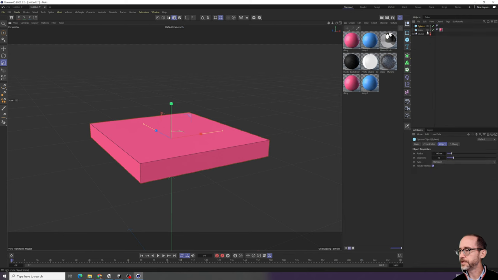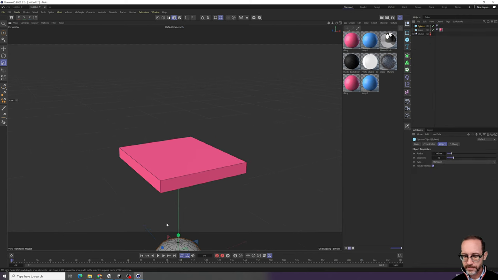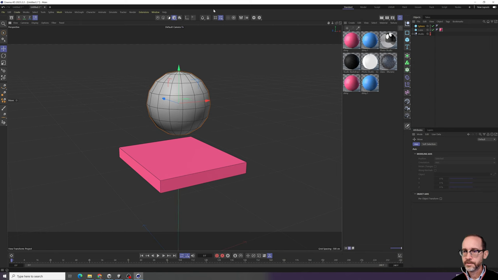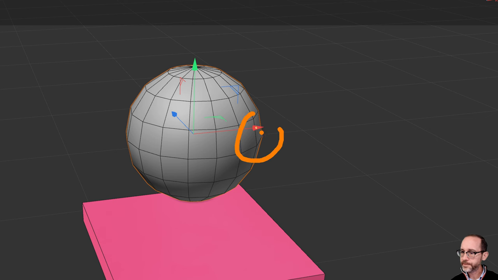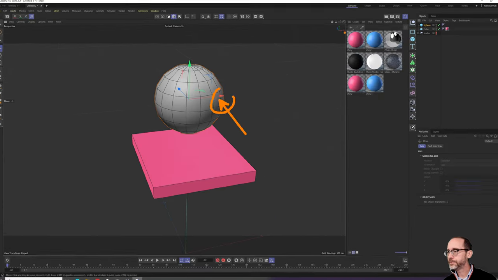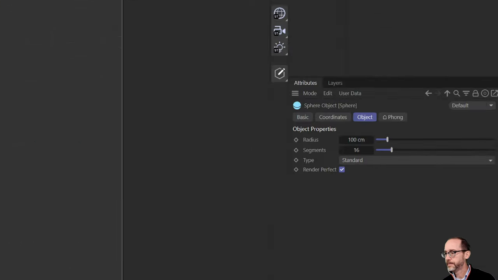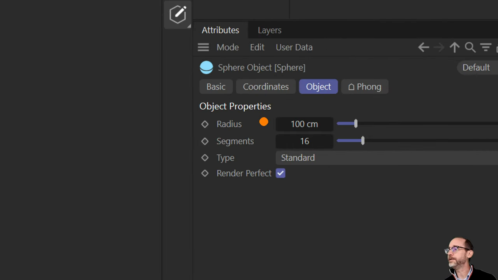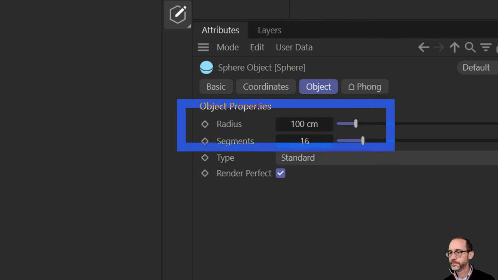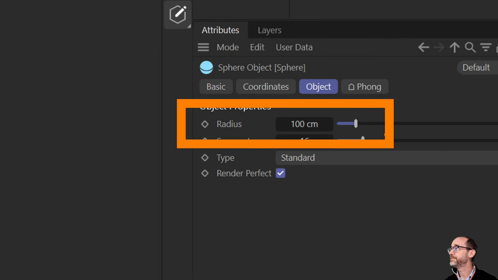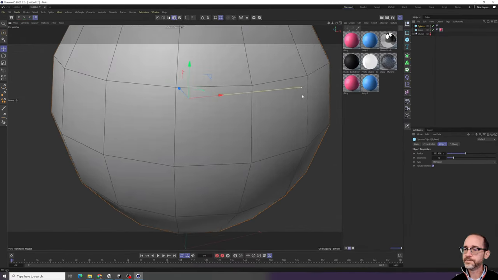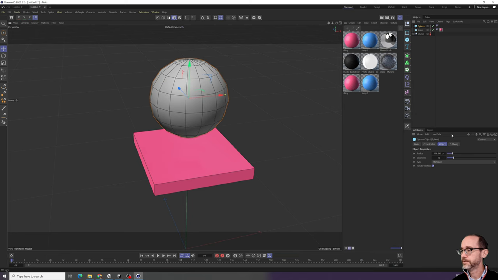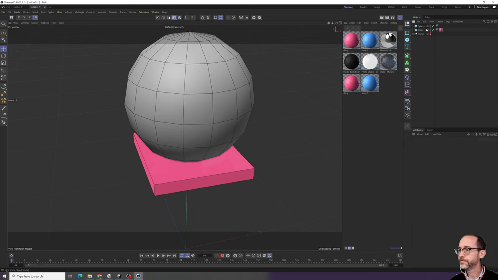Let's look at our sphere to look at its controls. If I select the sphere and look at this, it only has one yellow dot. Why is that? If we look at the sphere object, it doesn't have width, height, and depth. It only has radius, right? Because that's how you calculate a sphere. You just use radius. You're not using the width, height, and depth of it. And again, I could do that over here, or I could click on the yellow dot over here to change its size.